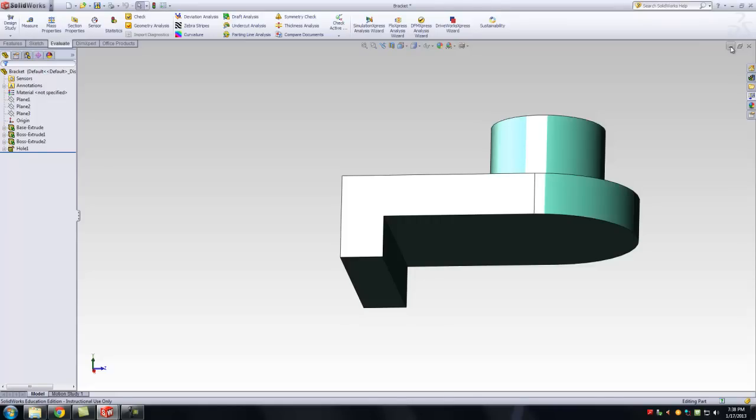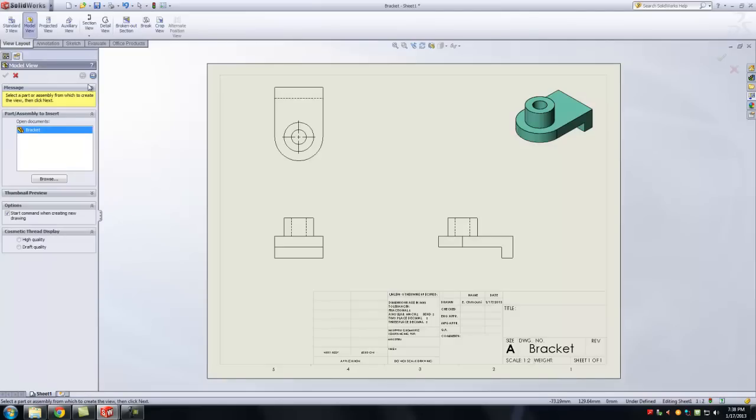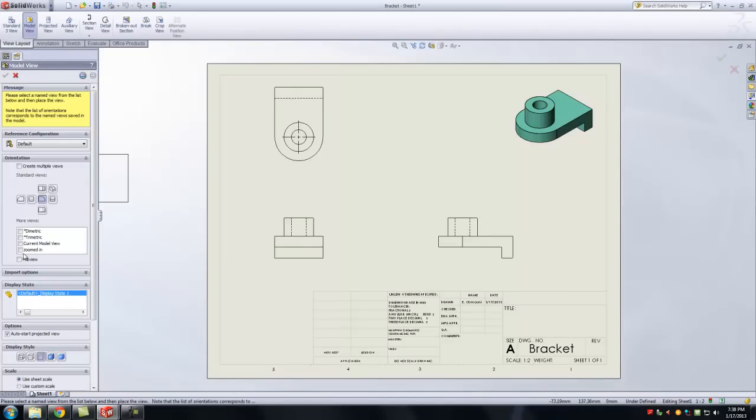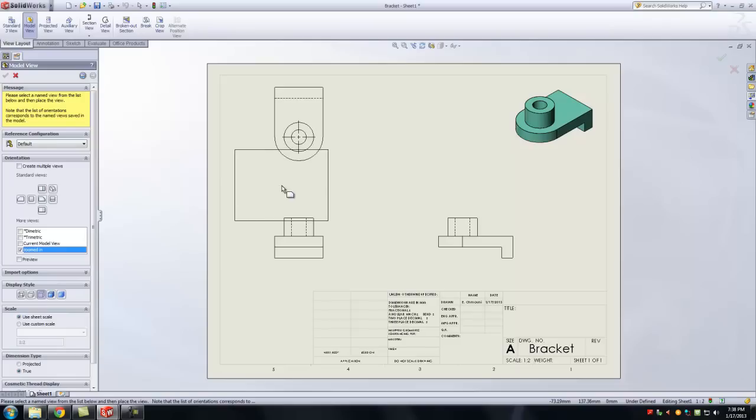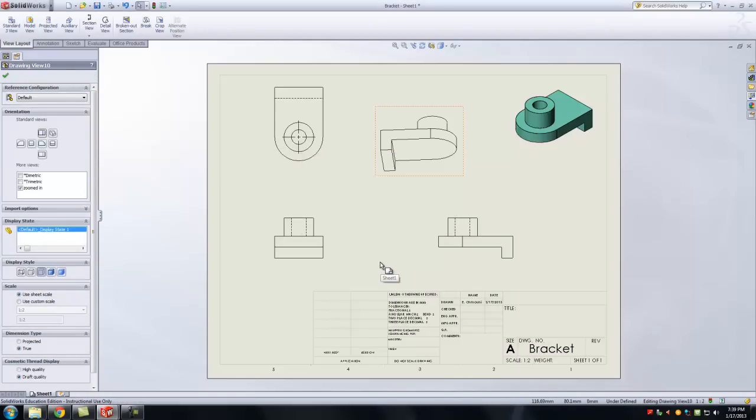So for example, now when I go back to my drawing, I can say model view, next, and look at that. Do you see how zoomed in is an option now under more views? So I added that view. Now zoomed in is an option. So I can bring in zoomed in here. Okay? This is probably not the best part to use for that example, but you get the idea. Right? So you can create your own views, you can create your own orientations, and bring those in.